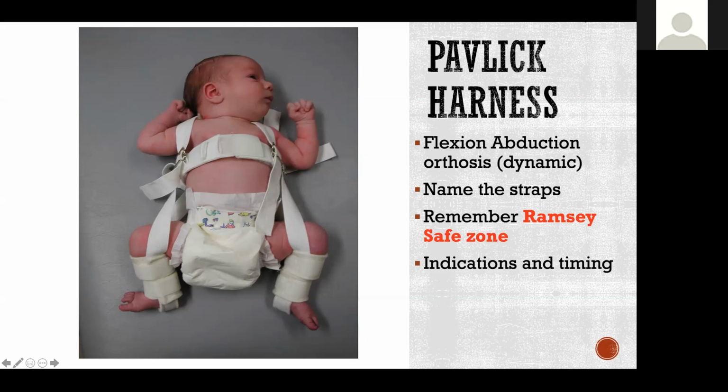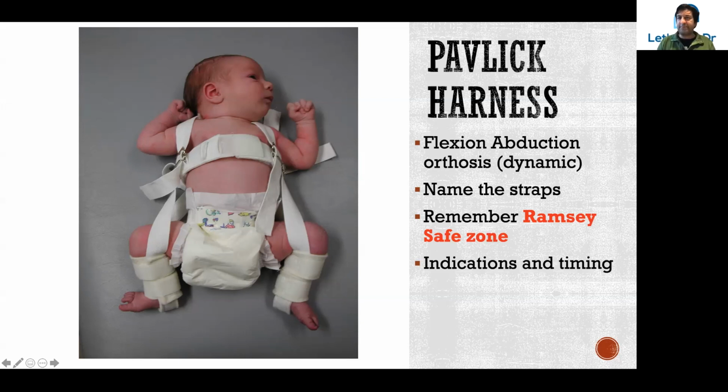In the normal milestones of a child, the child sits up at 6 months. So the key point is a Pavlik harness relies upon the child kicking out to effectively reduce their own hip. At 6 months, because they sit up, they're not going to kick out anymore. And that's why you're using it up to that time point.